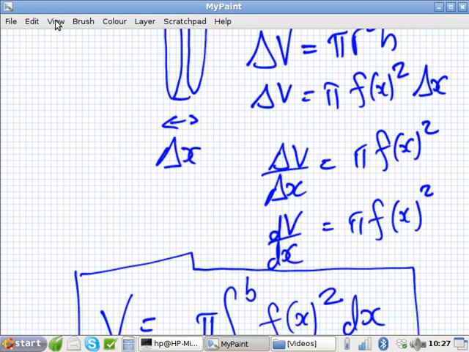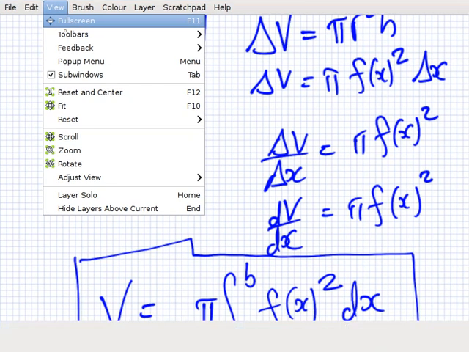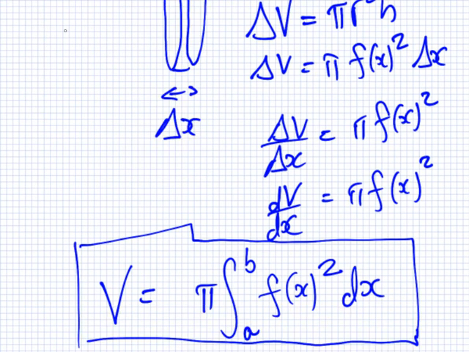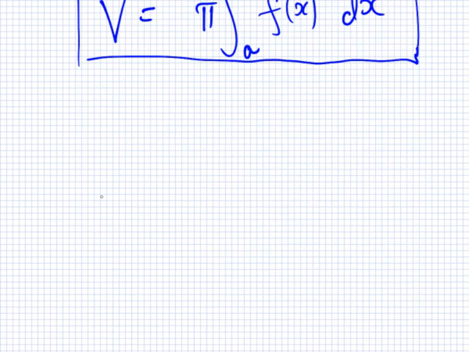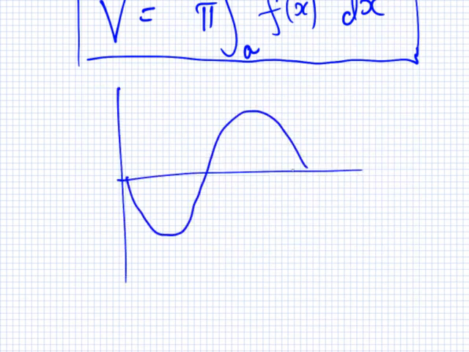Okay. Right. Now, this formula has one big advantage over the formula for area. Because there's a square on the function, it's impossible to be negative. You will never get a negative answer here for volume. If you get a negative answer, you've made a mistake. The good news is it means we don't have to adjust for any negative parts of the graph, which is great. So for example, if you had a graph that goes like this, we don't have to split it into two parts. This is great news. It just means we have to do one integration.